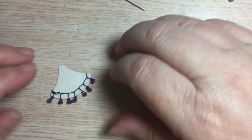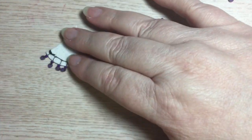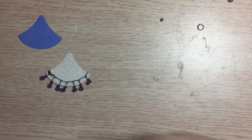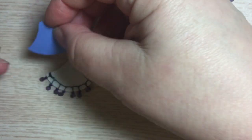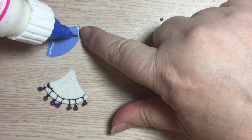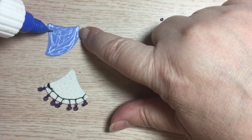And then what I'm going to do to finish this off so that we don't see any of this on the back is I chose to die cut out another piece. Now you could do this in fabric, you could do it in the faux leather, I've done it in cardstock in a coordinating color. And so what I am going to do is just take this piece and cover it with some tacky type glue. And I'm going to do 2 rows here because I know that's where my stitching is. So I'm just basically going to go over the whole back here.